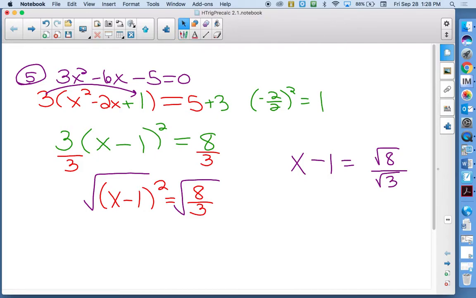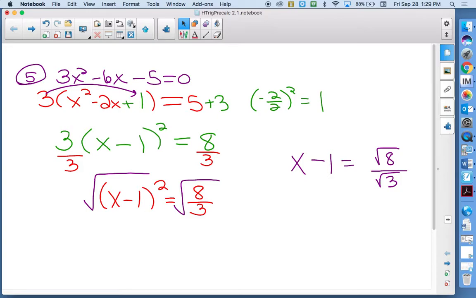Every other problem that we've done has had a nice perfect square in the denominator. So it was the square root of 4 a lot of times. It was the square root of 9, maybe the square root of 16. But you could take the square root and get a nice number. In this case, you can't take the square root and get a nice number because the square root of 3 doesn't exist as a whole number. But you cannot leave a square root in the denominator. It's considered unsimplified. Just like having a negative number left in the denominator is unsimplified. I mean, yeah, sure, it can be done, but it can still be simplified further.